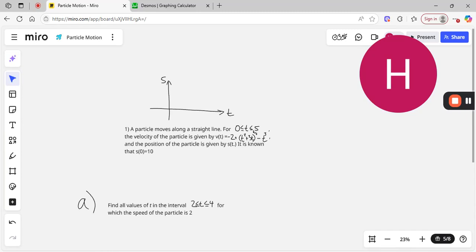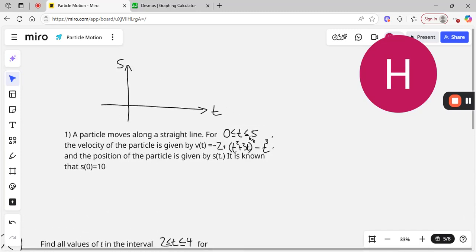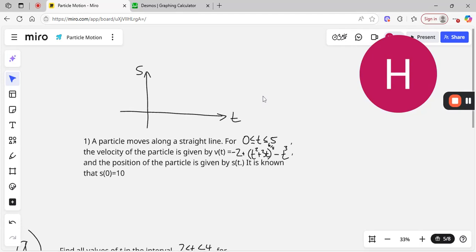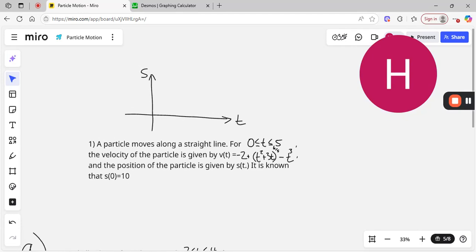And today we have a problem in calculus regarding particle motion. It might also be called rectilinear motion in some classes. But mostly we're going to get a chance to use Desmos and see how Desmos works to help you out with the AP Calculus exam.